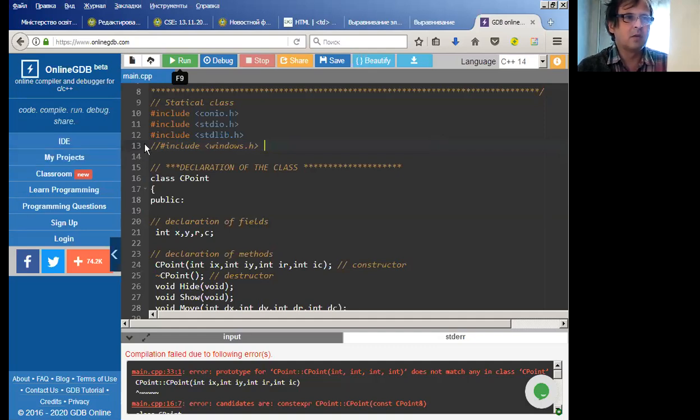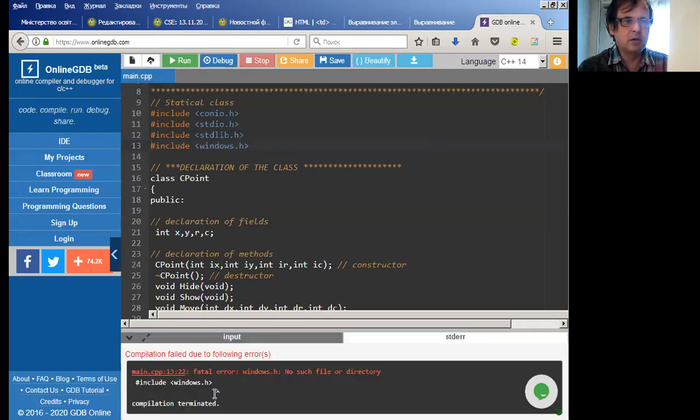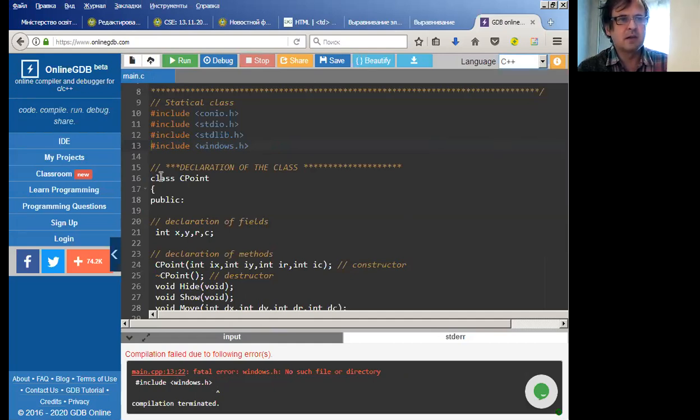Let us remove the comment. If we press run, the compiler does not understand what Windows H means. So in addition, the C++ language must be selected in this case. C is over. The class is absent in C. So let us return to C and press run.